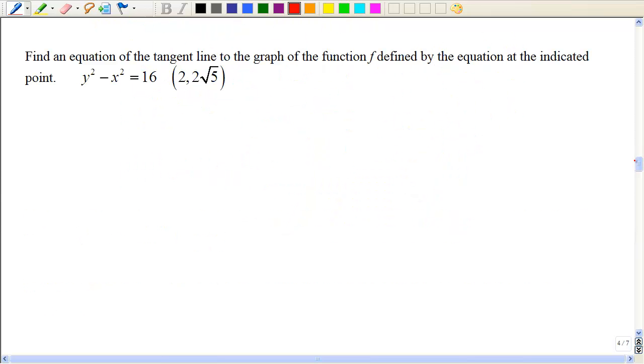Okay, the other parts of your homework involve you doing the same thing we've done on several assignments, as in we're going to take the derivative and use that derivative to find an equation of the tangent line. All right, so every time you're going to see find an equation of a tangent line, that means you've got to find the slope, and the slope is the derivative, which is dy dx. All right, in fact, dy dx is the change in y over the change in x, which by definition is the slope of a line. All right, so we're going to use implicit differentiation.